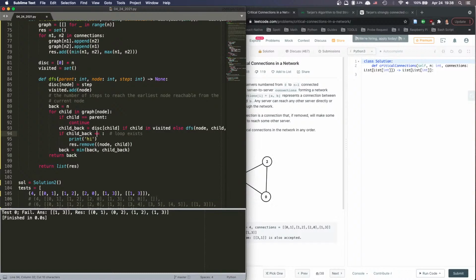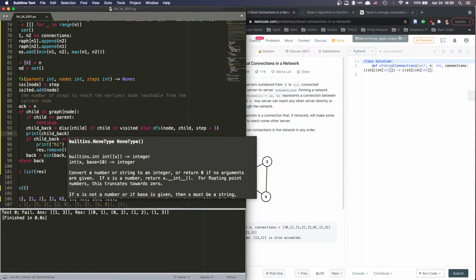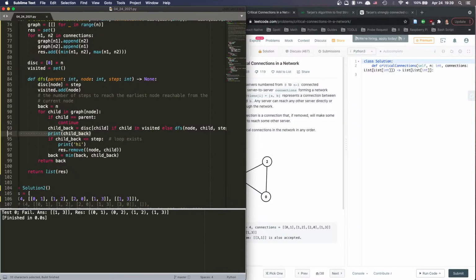Child step is smaller equal to current step. Wait, what the hell? Right? Child back. How come both? Something is not right. What the?